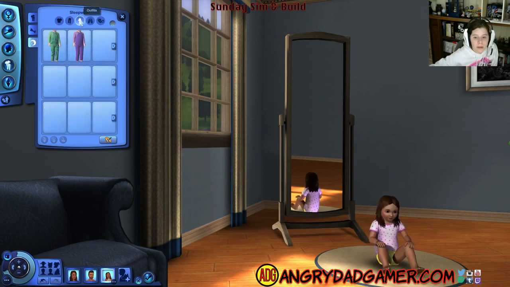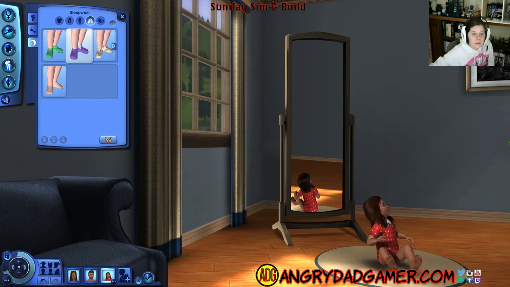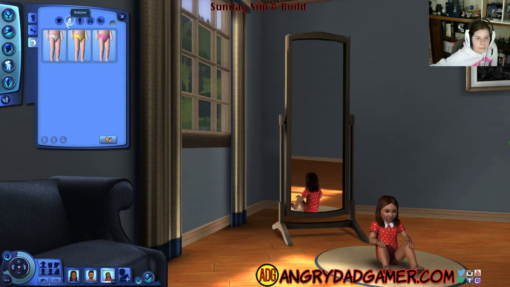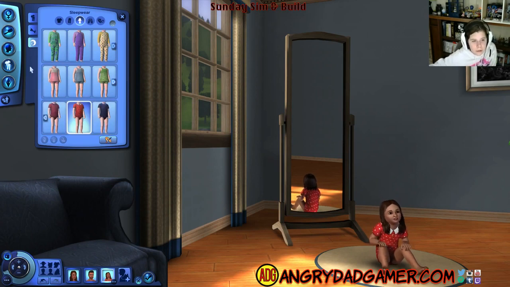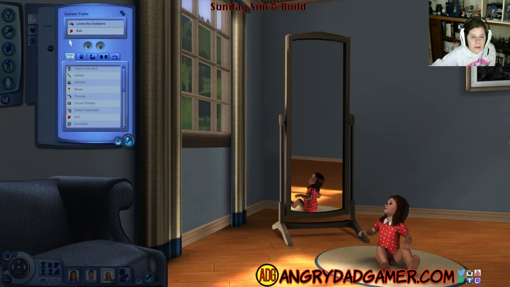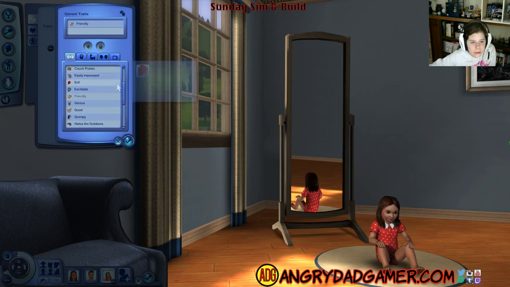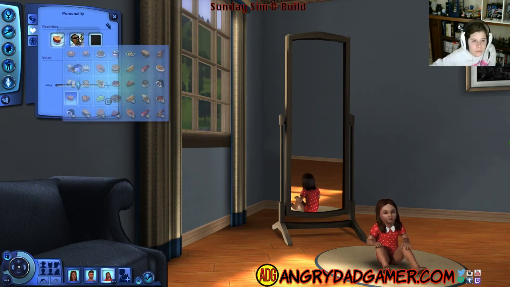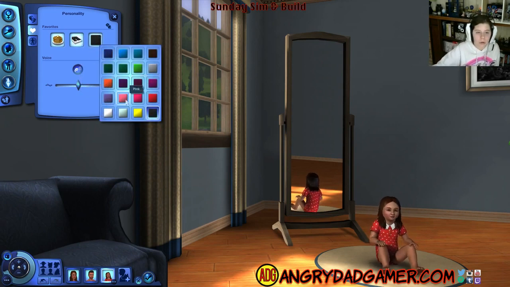Okay. Sleepwear. Oh. Okay. Now, let's have her in this adorable little onesie again. Okay. Personality? You're not evil. Okay. You're friendly and good. There we go. Favorite food will be pancakes. Favorite music will be electronica. Your favorite color will be lilac.